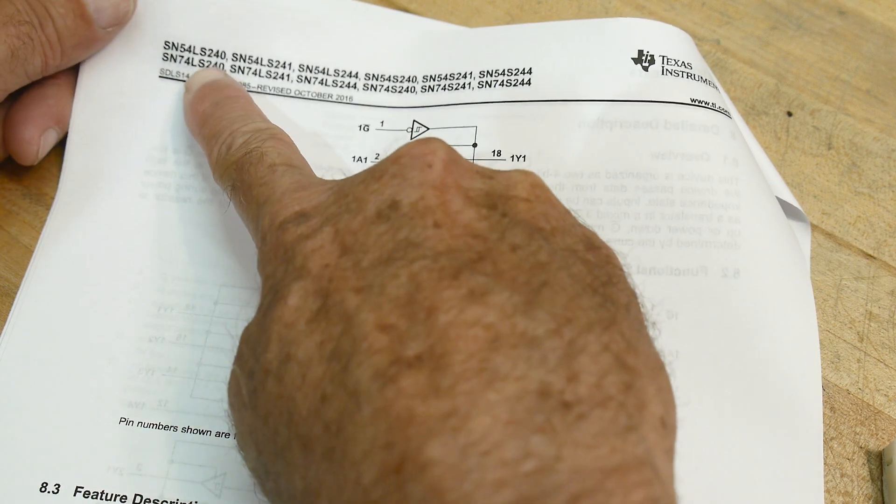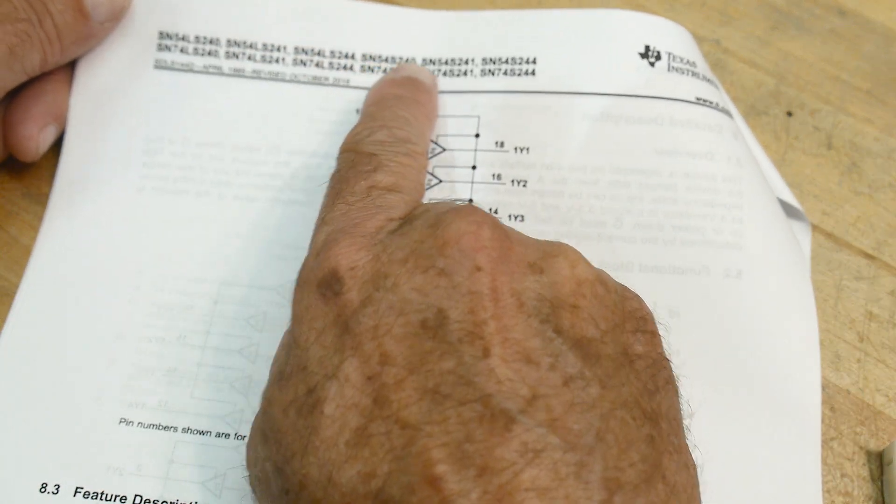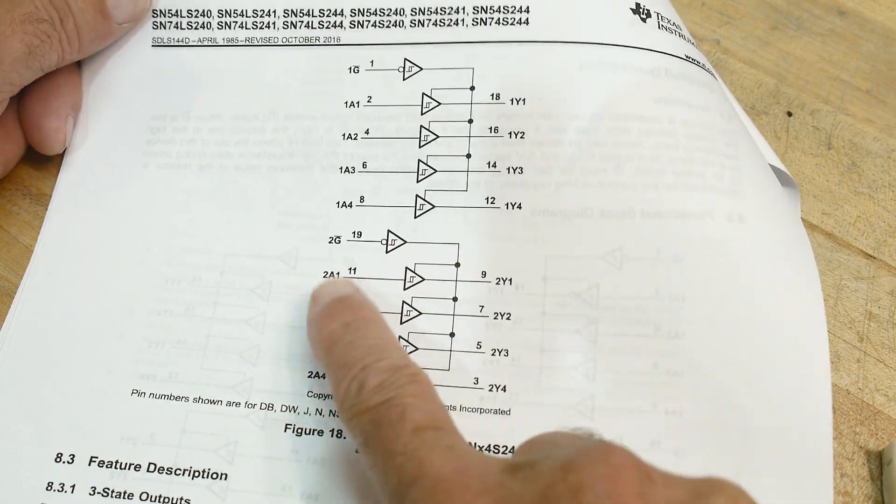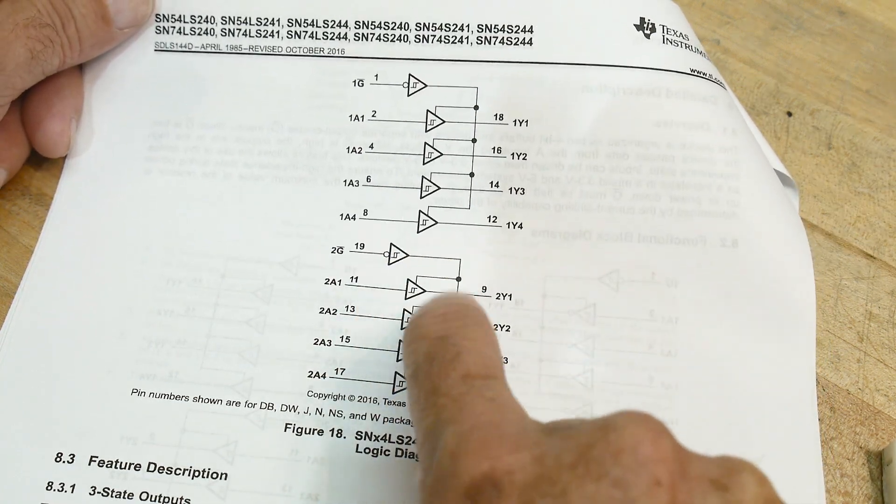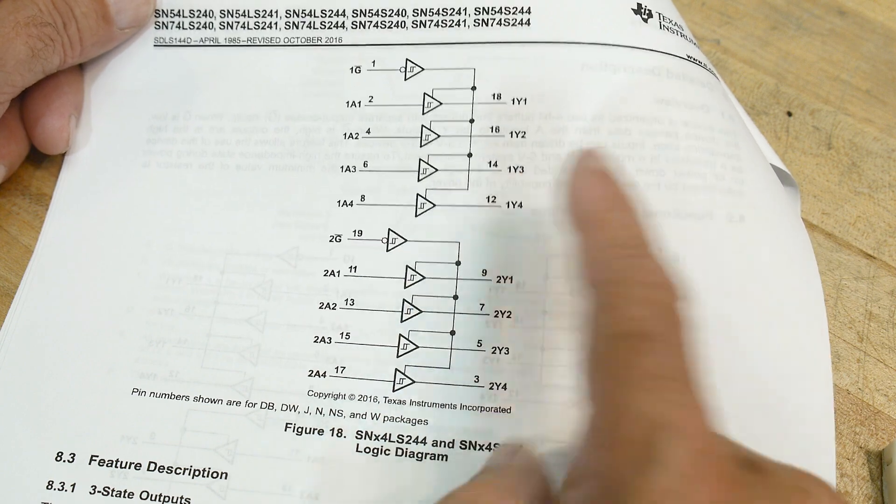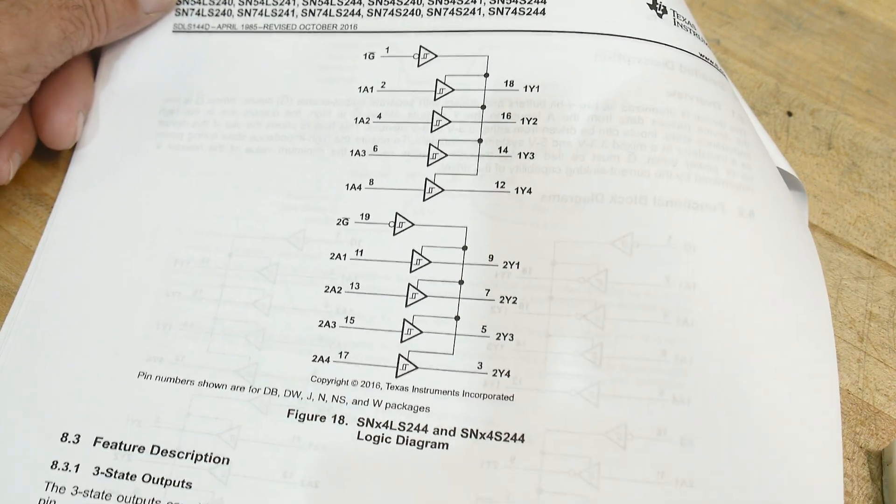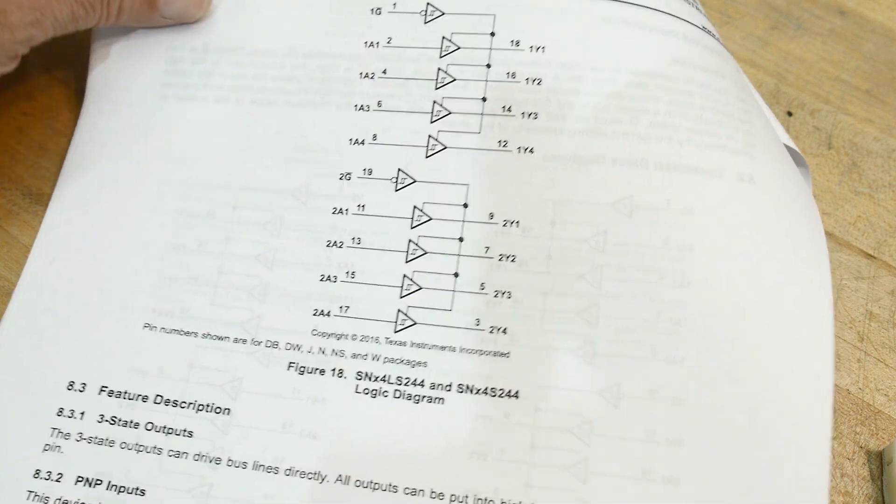This is a family of them, the 240, 41, 44, 40. Anyway, ours are non-inverting, so they are true buffers. They're non-inverting buffers, and then they have an output enable, which is the three state tri-state output. Let's talk about tri-state.